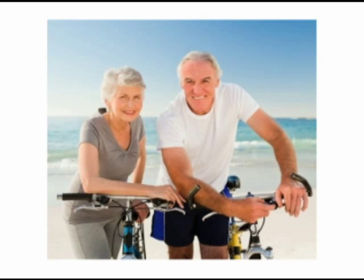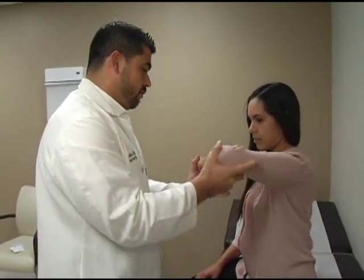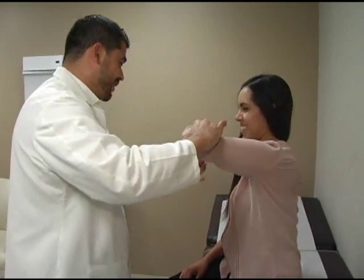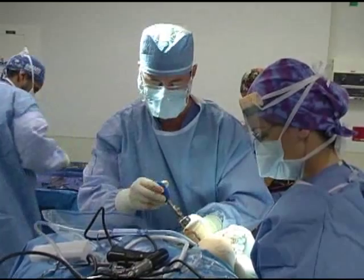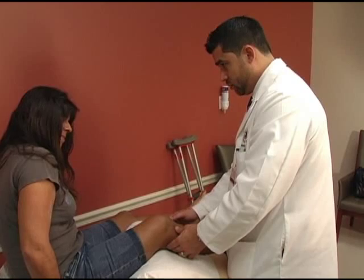There's a large sample size of patients who have had this done and have had fantastic results. Certainly the results are not guaranteed, just like any other treatment, including surgery — you cannot guarantee success, but the research is very promising. I've used it in situations where patients wanted to get back to work quicker, and so it can be appropriate in that setting. But we have to be careful — it's not a panacea. There are indications and contraindications, times when it should not be used, and times when you really have to fix something surgically and performing a PRP would be inappropriate. Those decisions are best left up to the healthcare professionals.